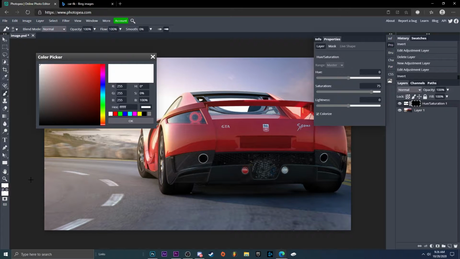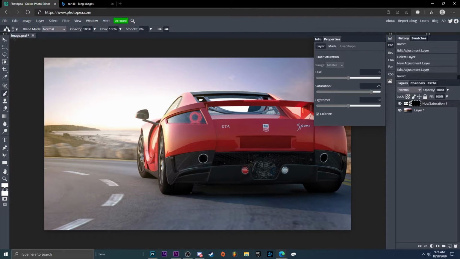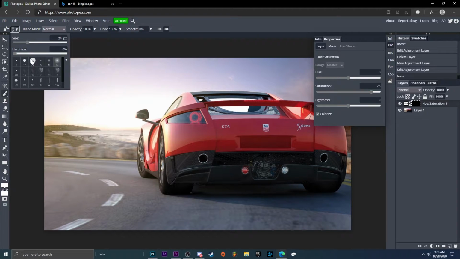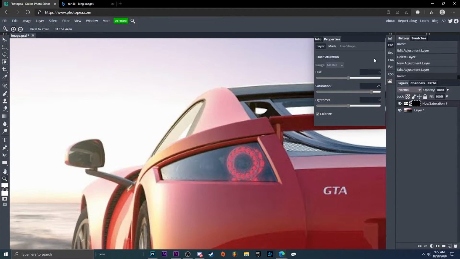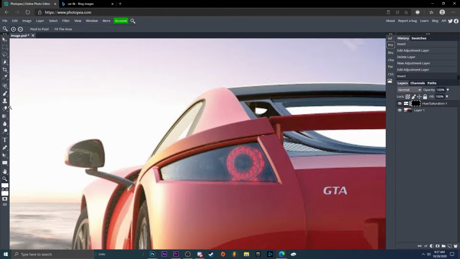Make sure this top box is white, and choose a soft brush. So this is a good one. This is too harsh. Don't do that one. You want it to be a soft stroke. Now let's zoom in where we want to highlight. Get the brush tool, and if you hold left click, you can start to highlight it.